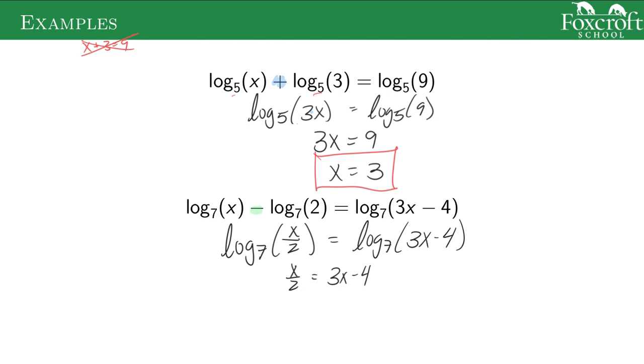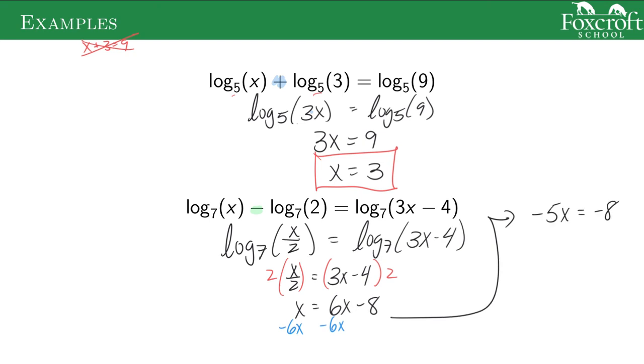A lot of students will look at this problem and say they don't know how to solve it, but we have talked about this before. Whenever there's a fraction, just multiply everything by the bottom of the fraction, and that'll get it to go away. Again, x's to one side, numbers on the other, so I'm going to subtract 6x from both sides to get all the x's on the left. Negative 5x equals negative 8. Divide both sides by negative 5 to get x equals positive 8 over 5. So my answer is positive 8 over 5.